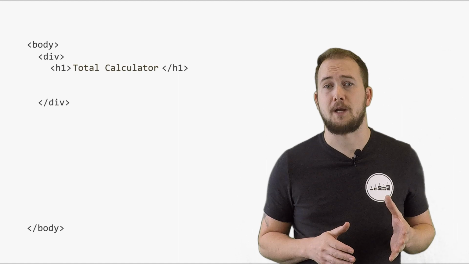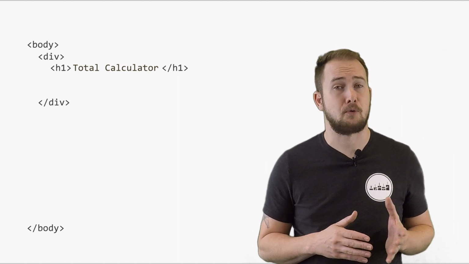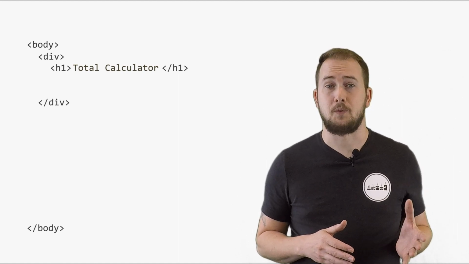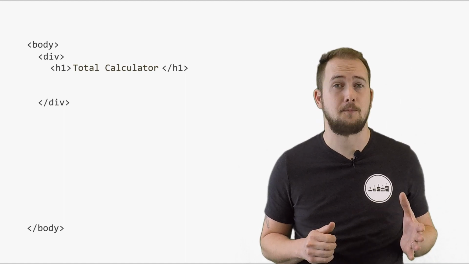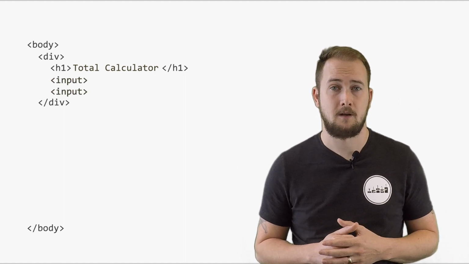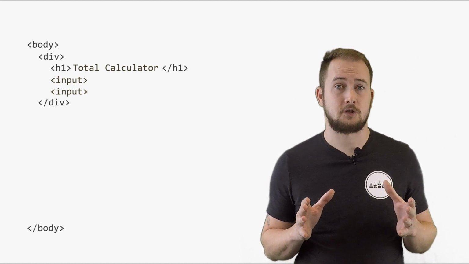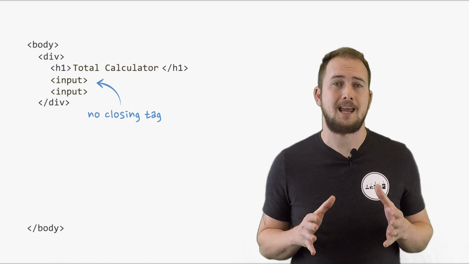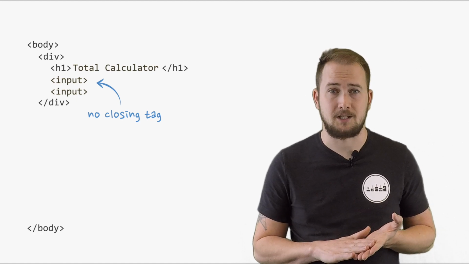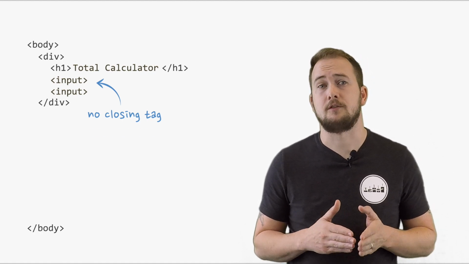We want users to be able to provide their own values for the price and delivery, which means we need a mechanism for capturing data. In HTML, this can be achieved with an input element, which, unlike the elements we've created so far, doesn't have a closing tag. This is because an input doesn't support inner HTML, and is what's known as a void element.